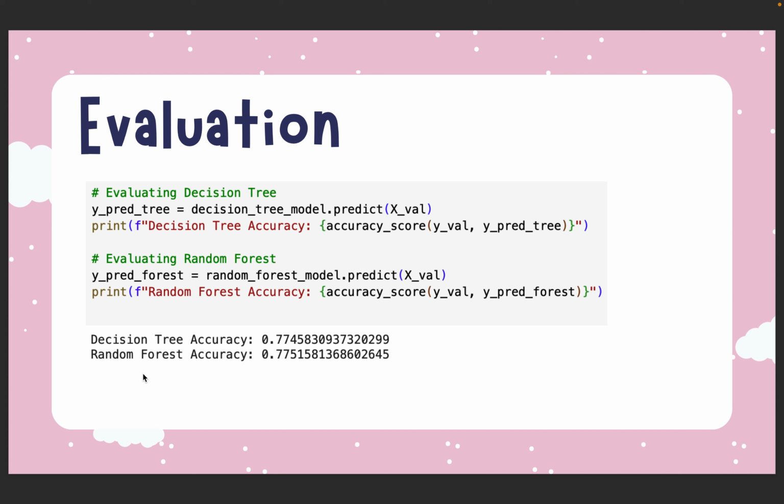The decision tree is about 77%, and the random forest is also about 77%, or you can say 78%. So in our opinion, we don't think there is much difference between them when we only calculate one or a few columns or features that we're going to use to predict. So maybe we have to get a bigger data set so that we can see the difference between the two of them.